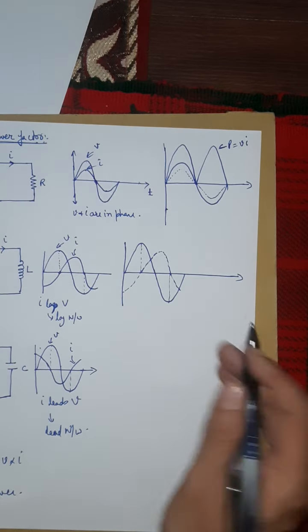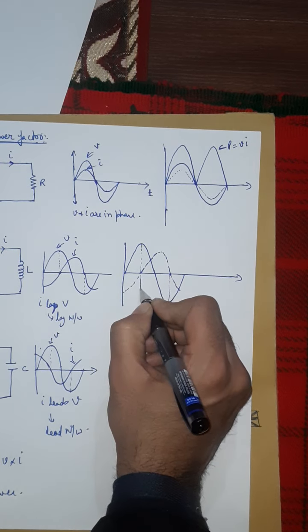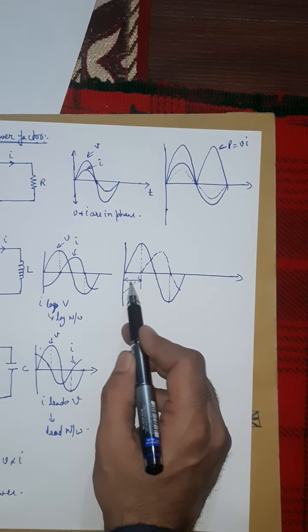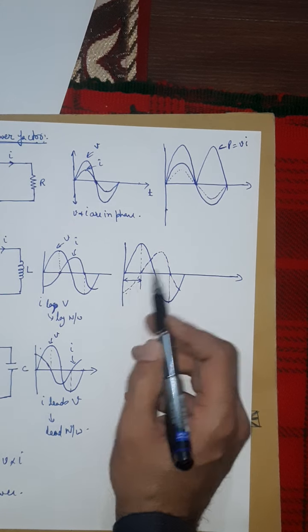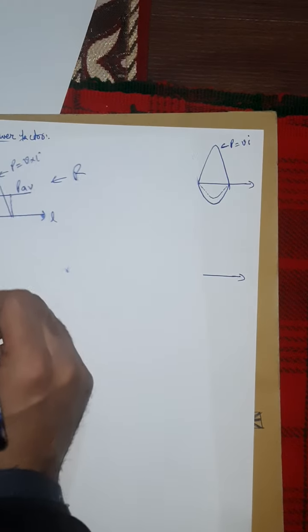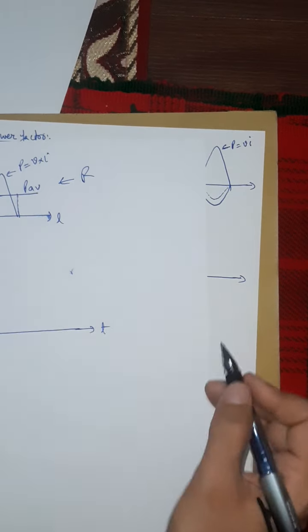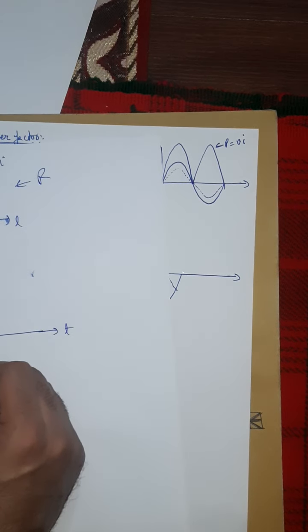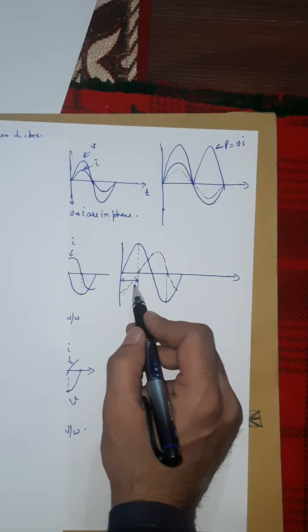Okay, so first part, this region, from this part here to here. In this region you can see that voltage is positive and current is negative. Positive multiplied by negative will be negative. So this is for a purely resistive load. I am drawing now for an inductive load. Suppose I say this much time, this time. Current is negative, voltage is positive, positive multiplied by negative is negative.